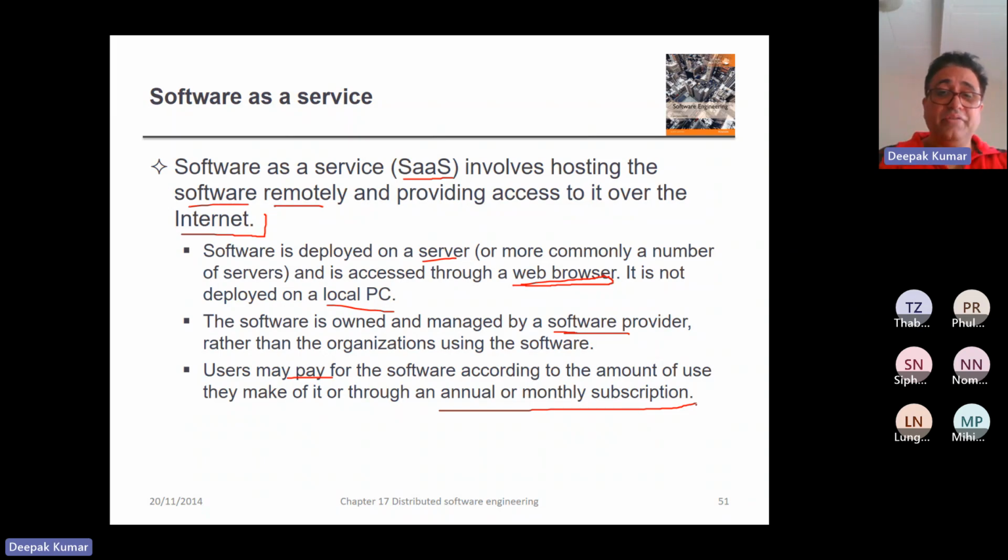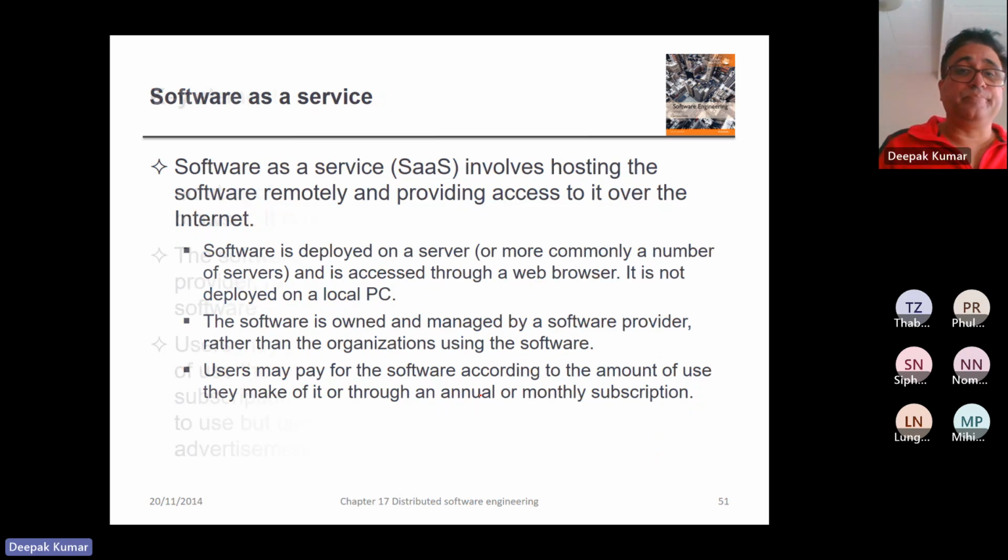Obviously, Google Docs and everything is available for free. But it comes with limited space, limited storage for you. 15 GB, I think. 15 GB is the free space given to you. If you need more, then you have to pay a monthly or annual subscription to Google.